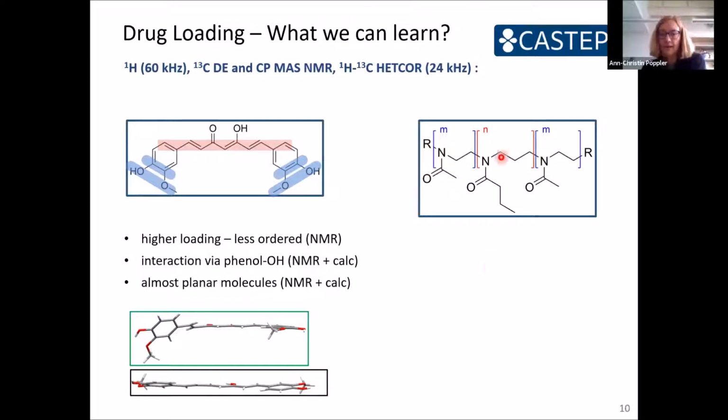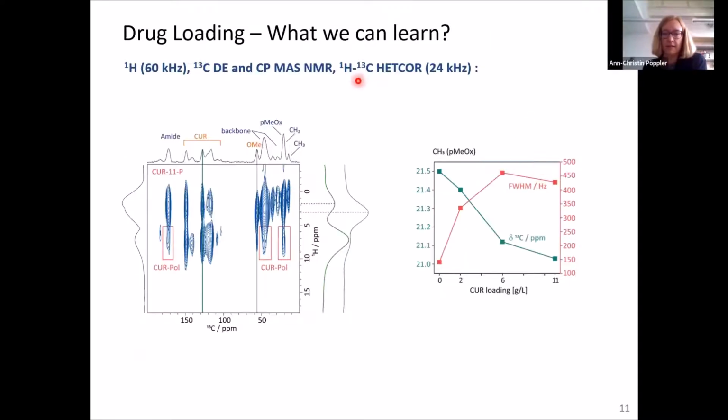And we can also now switch and look at the polymer. We have tertiary amides in the polymers. And this means there's no hydrogen bond donor whatsoever in the polymer, so it can only accept hydrogen bonds. And the most important experiments here were the HETCOR, the correlation experiments, where, no surprise, we see proximity between curcumin and the amides of the polymer. But what was really surprising is this one here on the right. We saw a close intermolecular proximity between the methyl groups of the outer hydrophilic blocks and the curcumin.